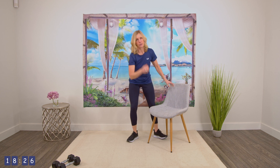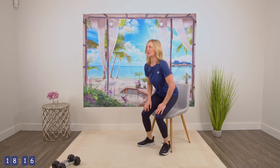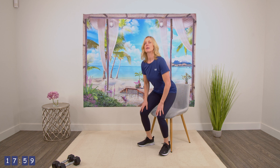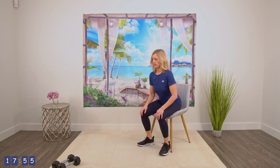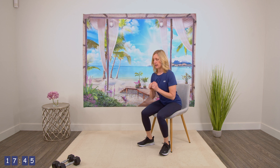We're going to start with our sit to stands or a squat. If you want to make it harder, you know how to do the squat. Otherwise, we're going to do the sit to stands with the chair — just sitting down and coming back up. Go at your own pace. We're going to do about 10 repetitions for most of the exercises. If you're doing the squat, you can definitely choose the depth that you want to go to. One, two, three, four, five, six, seven, eight, nine, and ten.